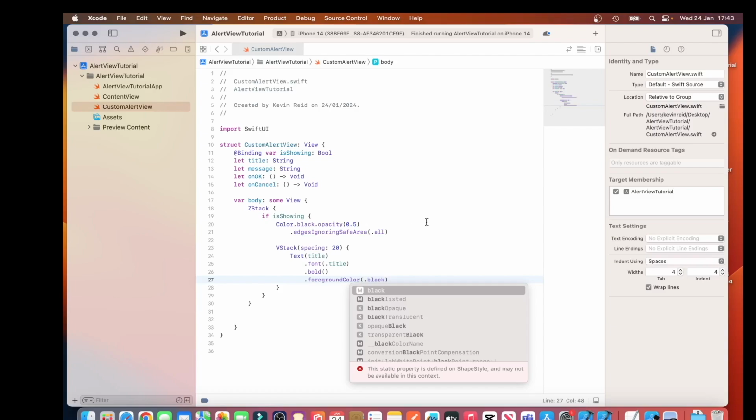So what that does, it displays the title, and then it formats the title on the alert with a black text for the foreground, and it bolds it as well.